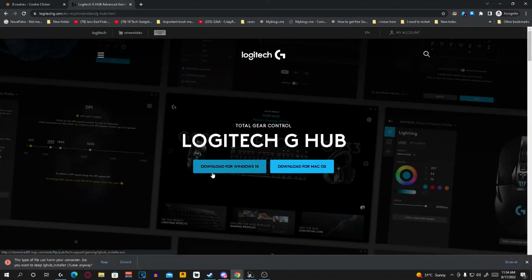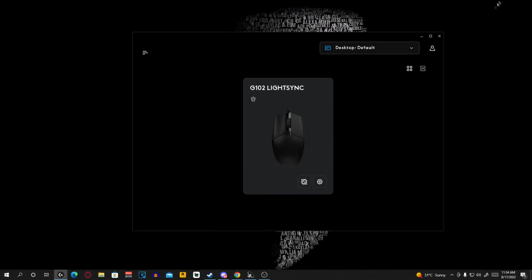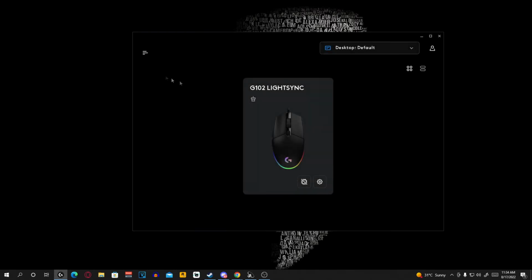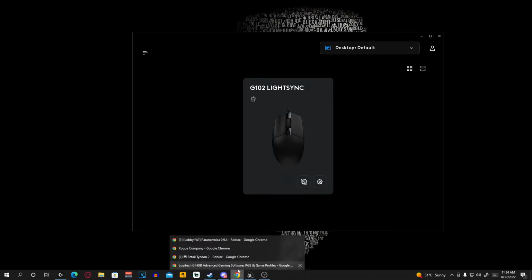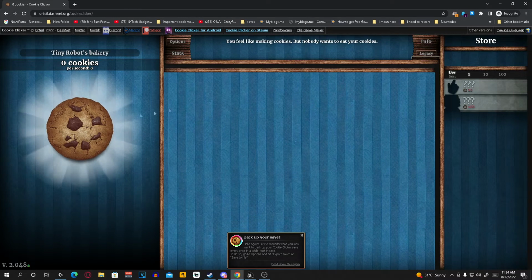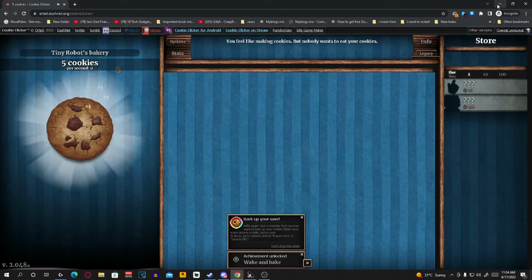This is the website, very nice, very cool. So you head over here, download, and it will obviously prompt this, but I already have the software, so I'm going to discard that. And once you download everything, you will see this particular interface right here. So what you're going to do is just head home and you will see your mouse. I'm gonna show you the auto clicker as an example. On this clicker, you can see I'm clicking like normal. So now we're gonna do the tutorial.